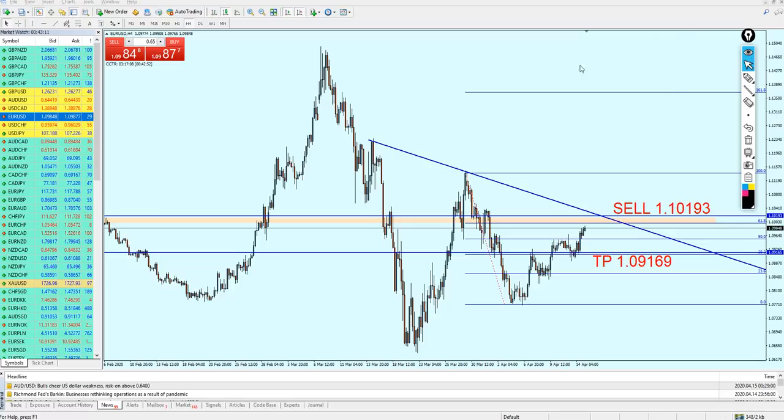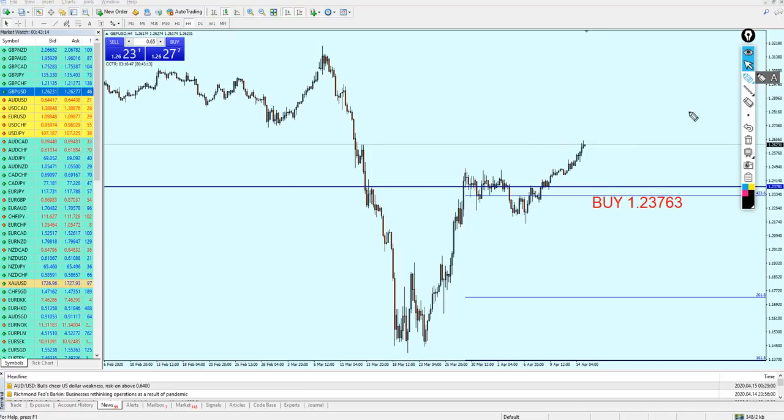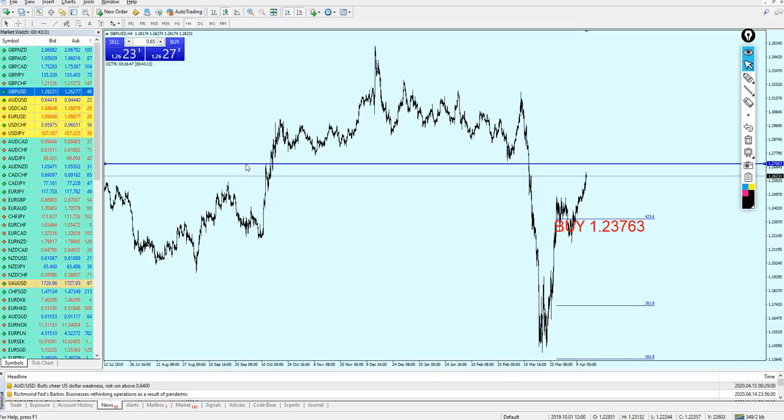Let's check the GBPUSD now. The GBPUSD signal was given to start buying at a certain level, however the pair just continued rising and did not stop. So when exactly is the best time to start shorting the GBPUSD? I believe the answer is right here — this resistance level, which was also a previous support. Most likely this is exactly where the GBPUSD is going to reverse, so we can expect it to continue rising a little bit and then short from that point.